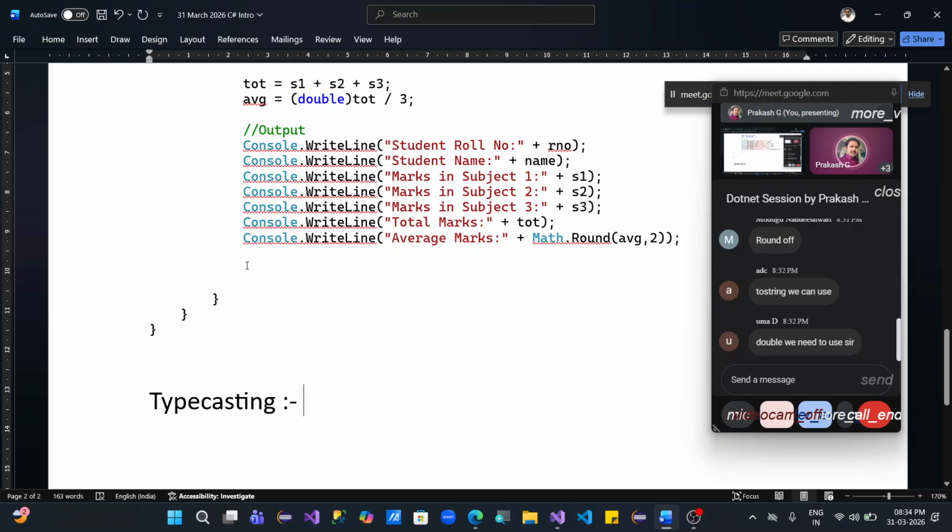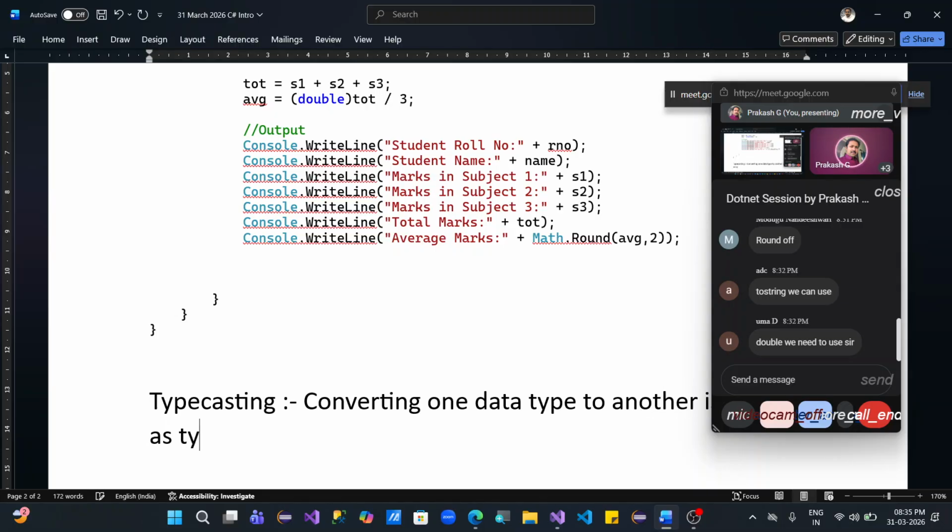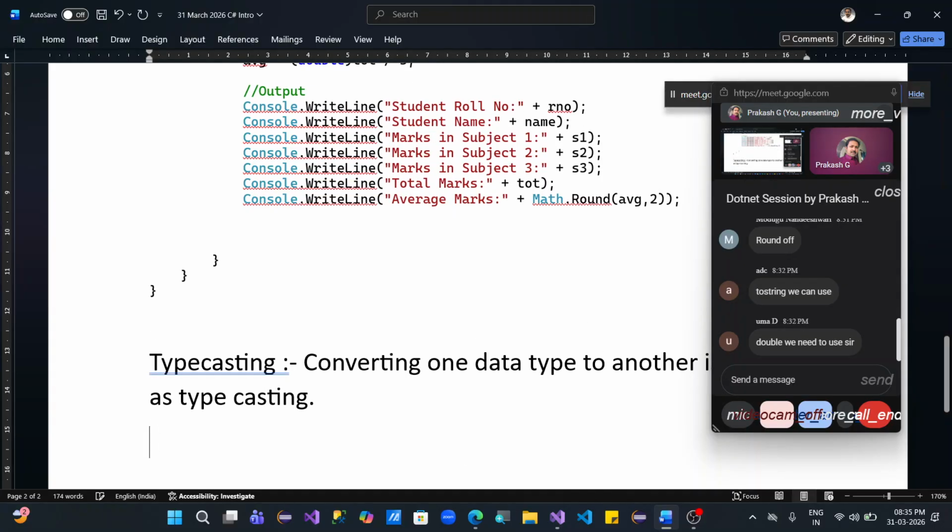What is typecasting? Already I told. Changing from string to integer. Converting one data type to another is called typecasting. Okay.